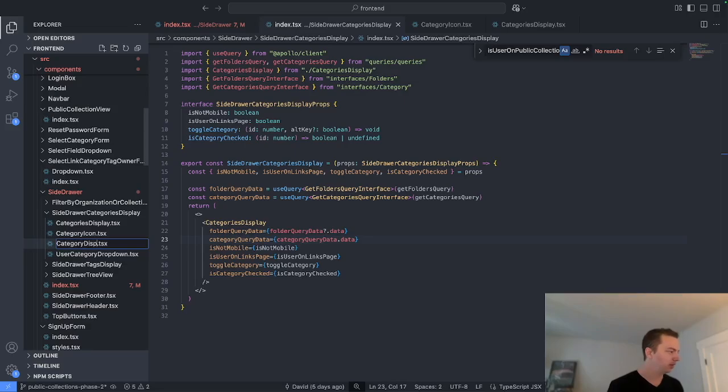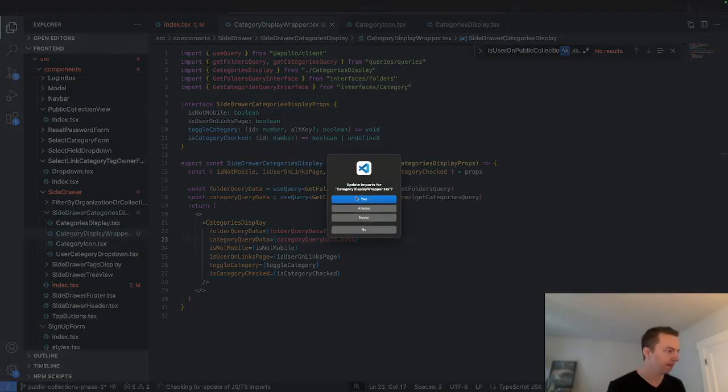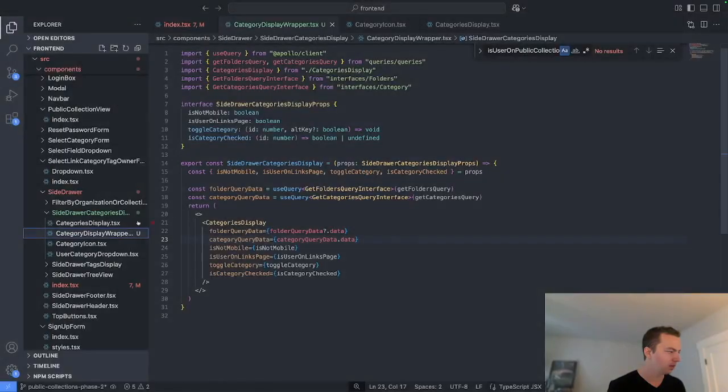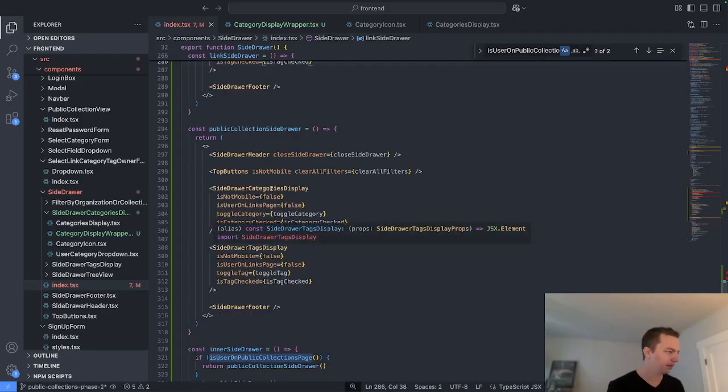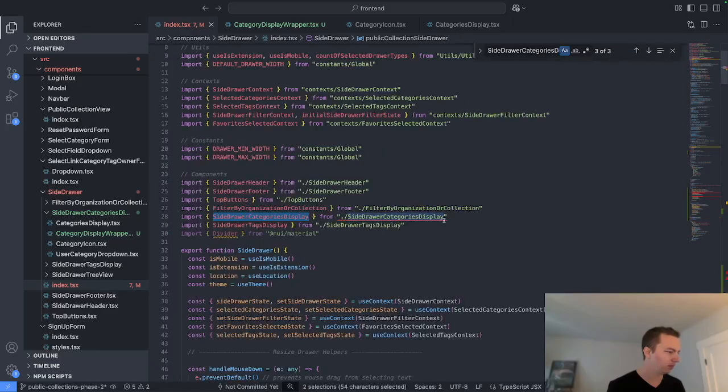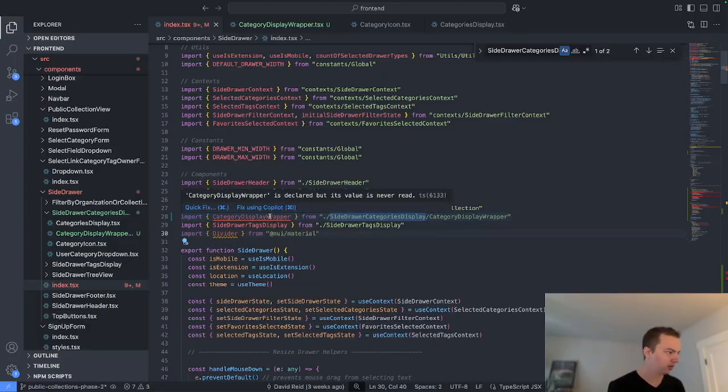Category display wrapper. That's what we're going to call it. Then in here, I'm going to do this.